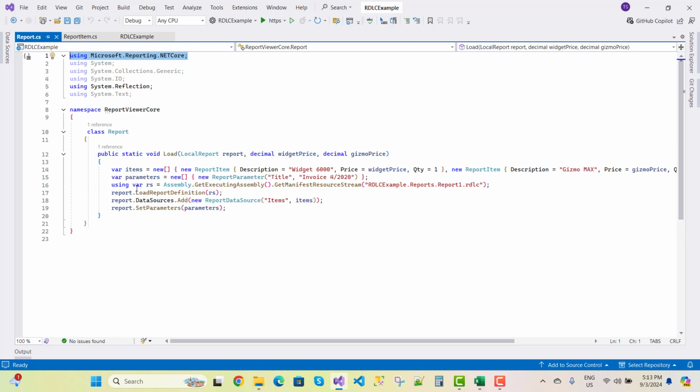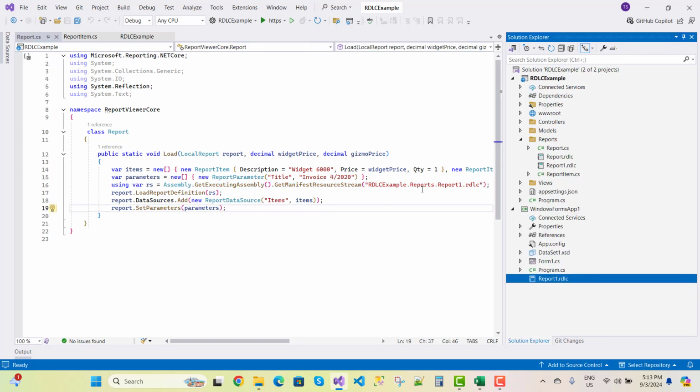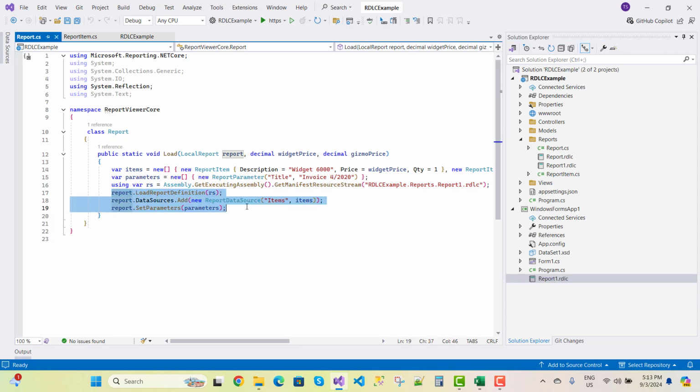Now the next one is to get the assembly based on the project name. So RDLCExample.Reports, that is the project name, dot directory name, dot Report1.rdlc. After that, LoadReportDefinition and DataSources.Add, that is a new ReportDataSource with the items, and SetParameters with the parameters.